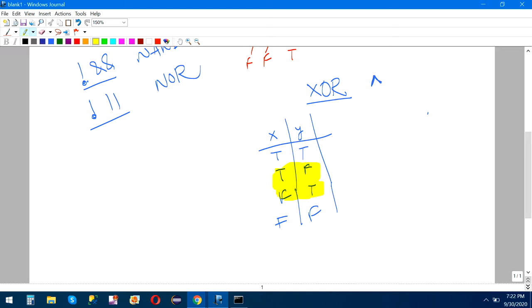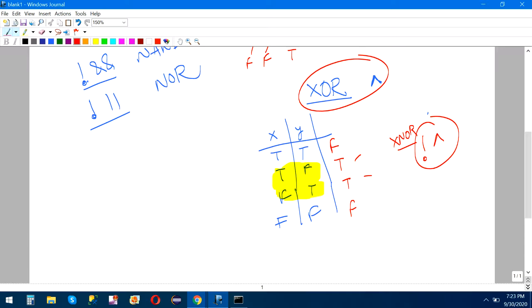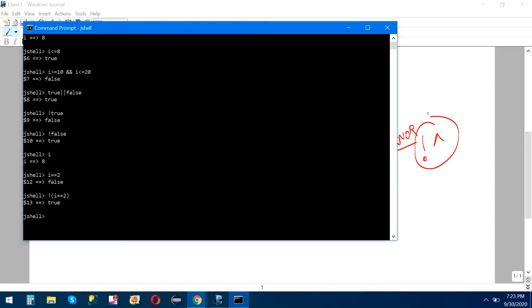Which means if one is true and the other is false, then only the output will be true, or else it will be false. You can change this by using another gate called XNOR. XNOR is nothing but the NOT of this. Depending upon your requirements, you may use even these two gates. One is true, other is false, then only the XOR output will be true.